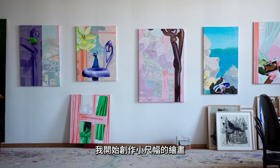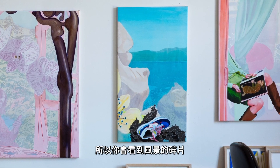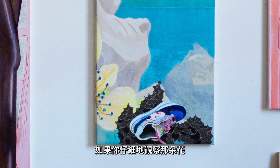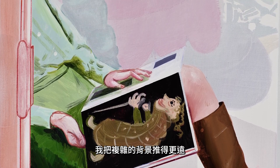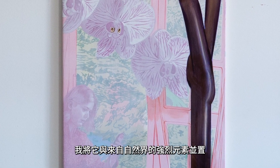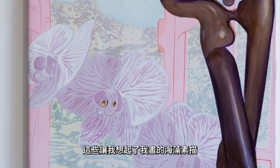I basically set out to do small paintings and to think about fragments or moments. So you see fragments of landscapes, fragments of my household — this is a shoe and a flower. And if you look at the flower a little bit more closely, you see these eyes and the stems. Or here I pushed the complex background further into the background, really pushing it into a very opaque pastel colour coat, and I juxtapose that with strong elements from nature, which remind me of the drawings I've done from algaes.